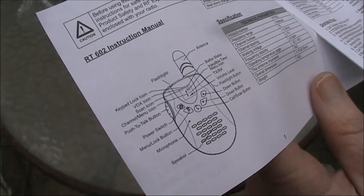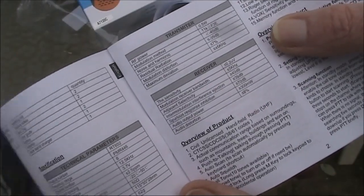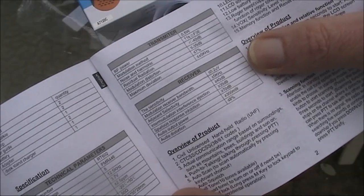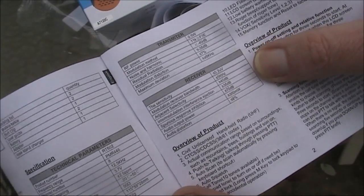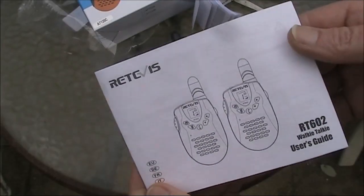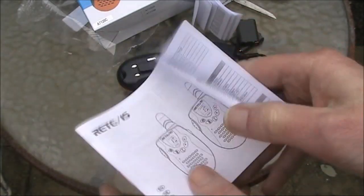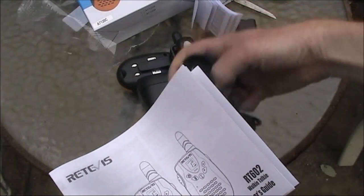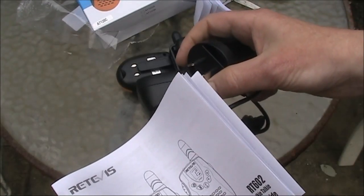Keypad lock, VOX icon, scan icon, push to talk. Sensitivity 0.2 microvolt, seems reasonable. Audio output 300 milliwatts, not bad. Anyway, that's the instructions. It seems to be designed for the European market, even though the radio has got an Aussie plug. We'll find out in a moment if it does the Aussie channels.